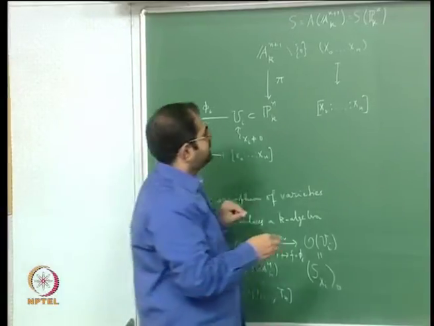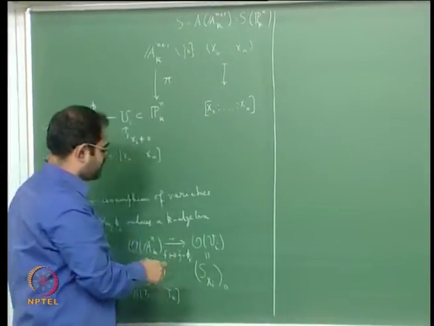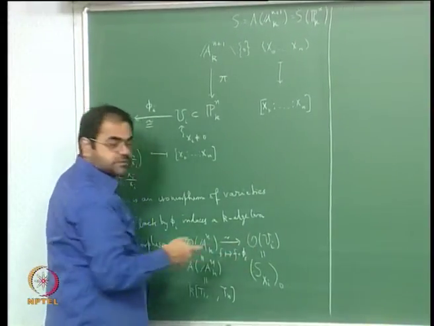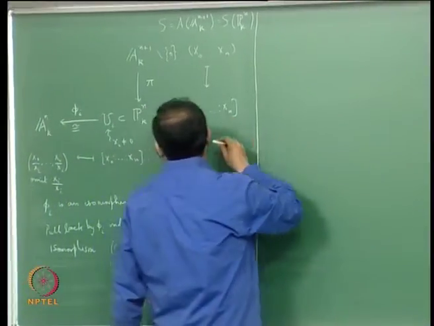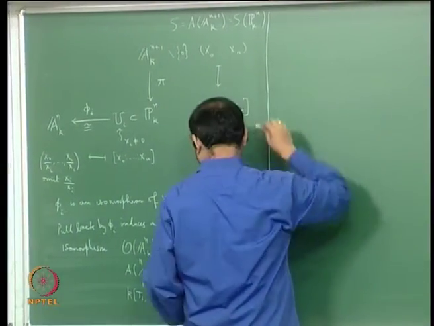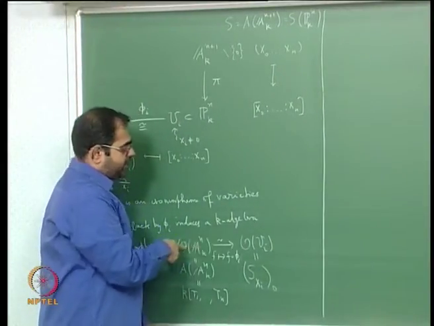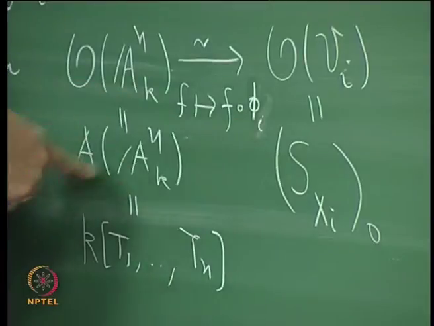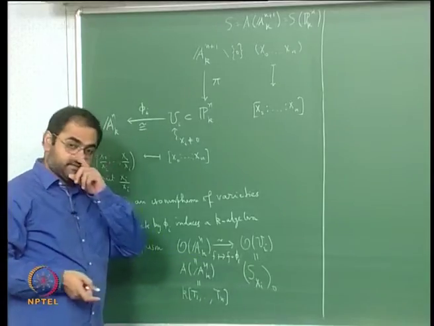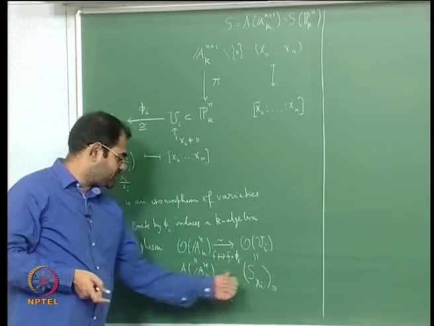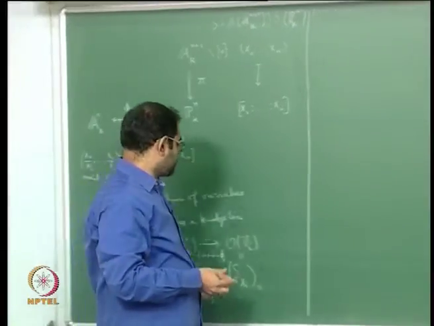I had asked you to check that this equality holds. Probably it's not so difficult to check. So let me check this, and let me also tell you that in terms of rings, this isomorphism is given in a very nice way. This way it's given by a homogenization map, and this way it's given by a dehomogenization map. Let me just explain that.